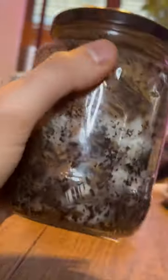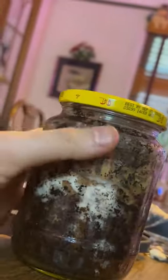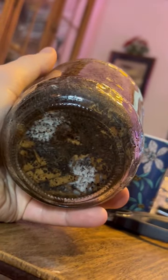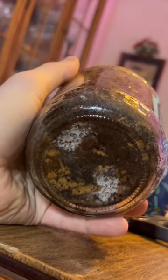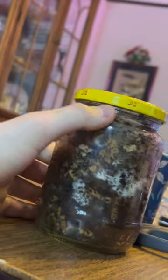Look at all that nice mycelium. At this point, it's colonizing the food fast enough that even if there was a mold in there, the food is already eaten, you know? It's not like the mold is going to just blow up these jars.